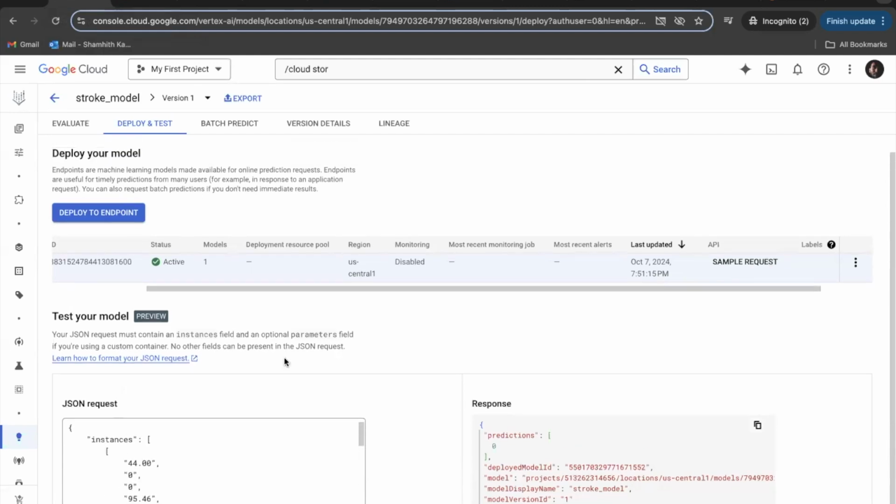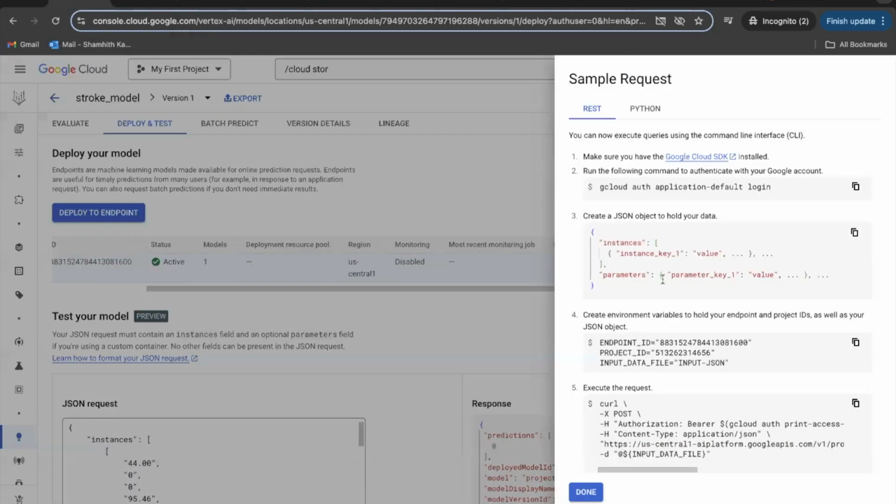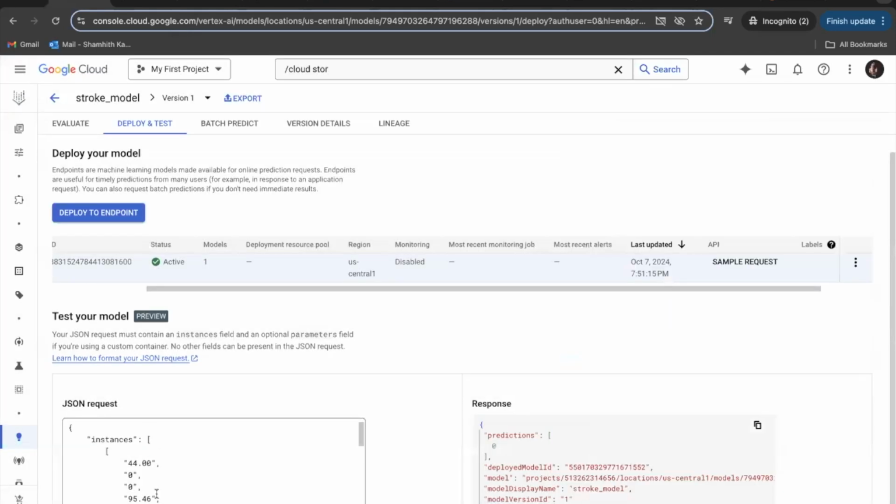I use the same format that is provided here, except I use list instead of dict, and I've given 21 features here. Also the bool values are changed to zeros and ones. I've tried with false and true too, but I've been getting some errors. So finally, when I change them to zeros and ones, I'm getting the prediction.